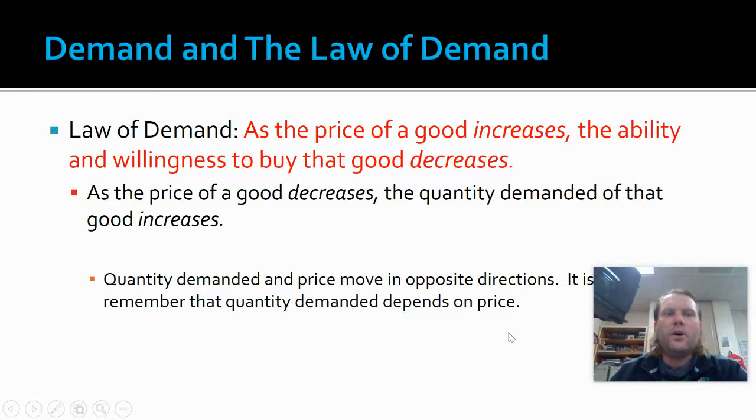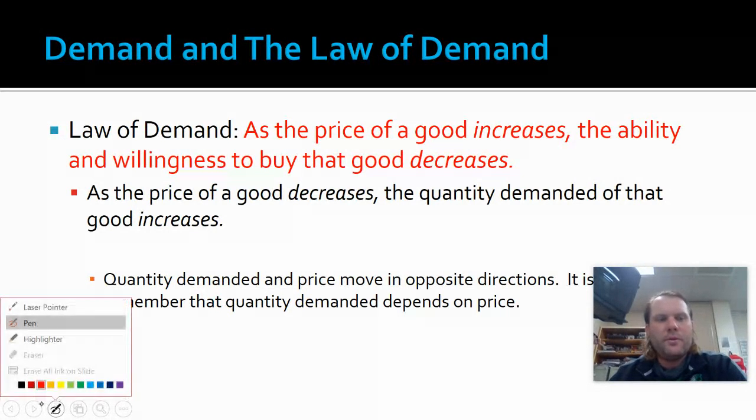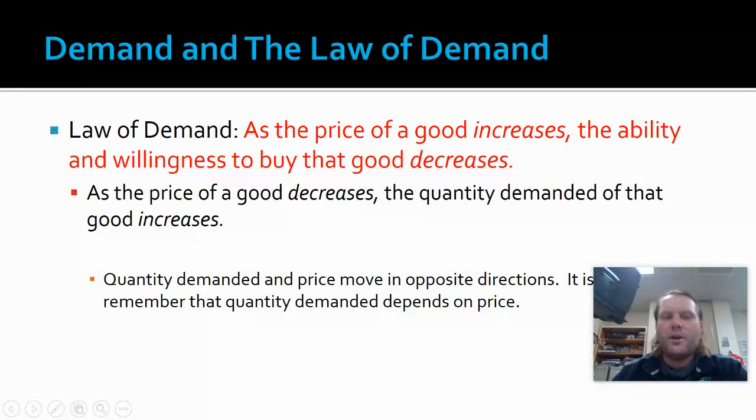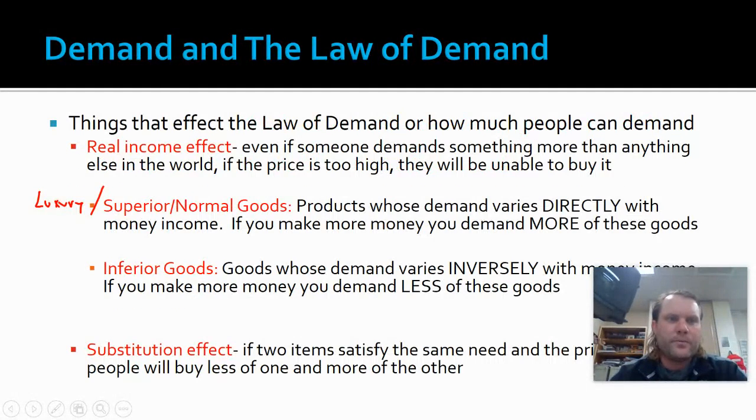All right. Now, what we also know about demand is as the price of a product or a good goes up, the demand for that good is going to go down. Basically, that's just a fancy way of saying as the price gets more expensive, I either don't want to buy it anymore or I lose the ability to buy it. Whether it becomes too expensive and I don't have the income, or it becomes too expensive and I choose to buy something else, we're going to take that as fact. And it is fact, right? Eventually, the price goes up so far that we change our behavior.